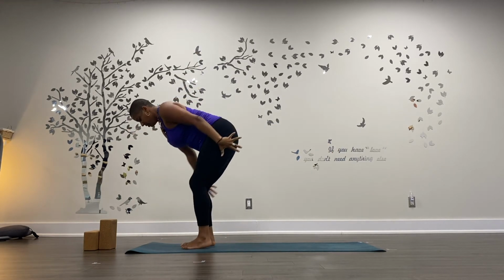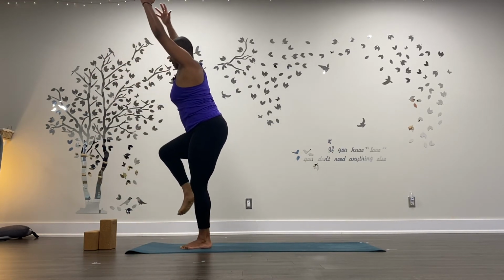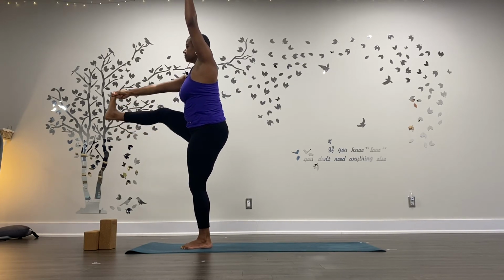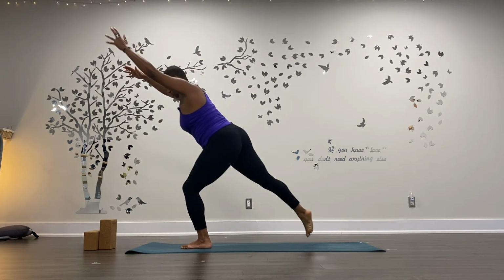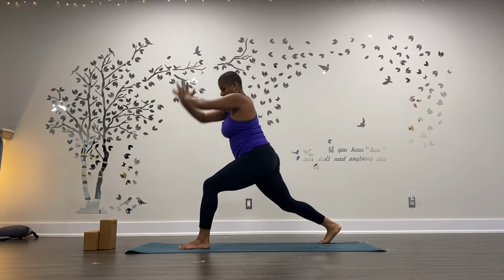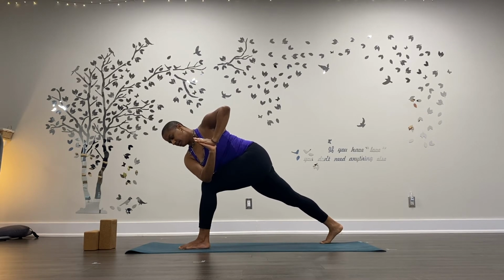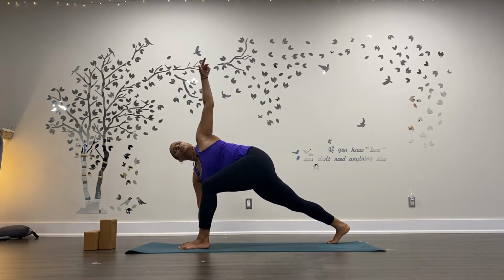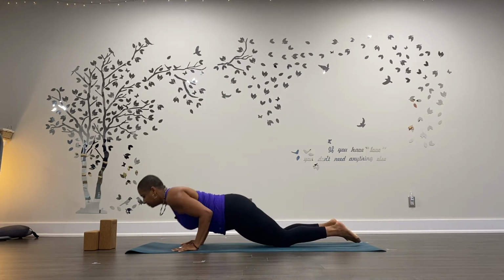And then step into chair. Balancing on the left foot, lift the right knee. Take your option here. Lengthen, breathe. Step back with control here. Find your crescent, inhale. Twist. Feel lots of length through the crown of the head. Drop the hands down. Inhale, left arm. Vinyasa, you're welcome to it from the knees or toes.